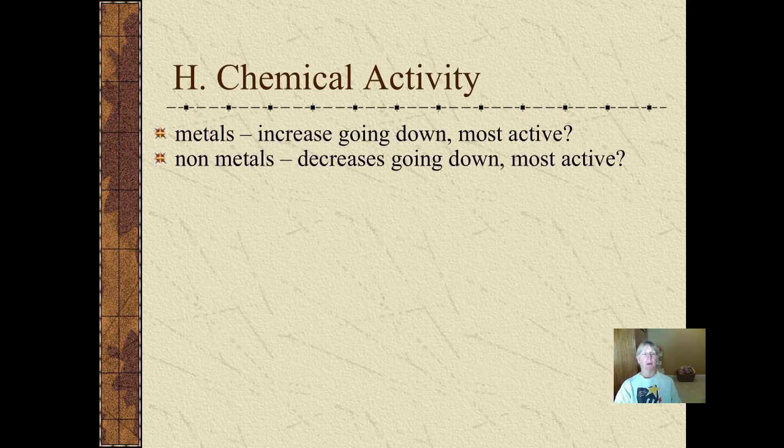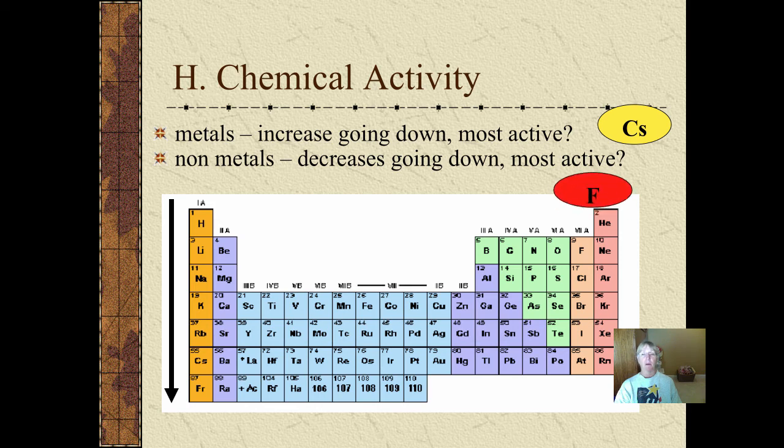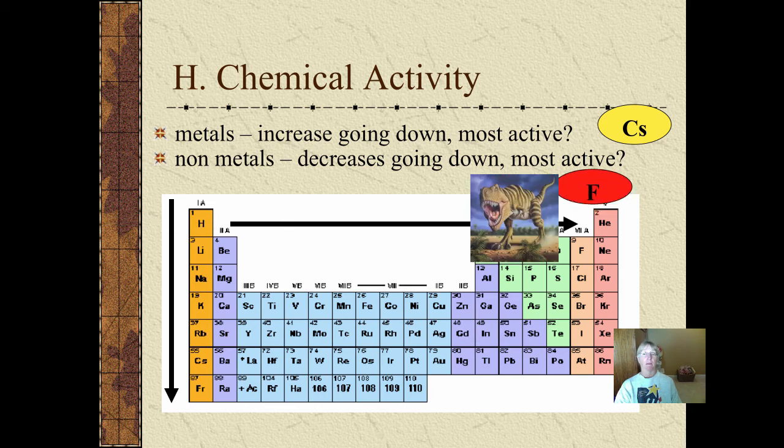And I also believe I did this, but I'll go ahead and do another quick review. The most reactive metal is cesium at the bottom of its group. The most reactive non-metal, that T-Rex of the periodic table, is fluorine at the top of its group. So these trends, chemical reactivity increasing as we go down on the metals, and chemical reactivity decreasing, we go from crazy to calm when we go from fluorine to iodine, that's again an example of two trends that are opposite. Remember, here's our metalloid staircase across this little section here, and the non-metals and the metals have opposite trends.